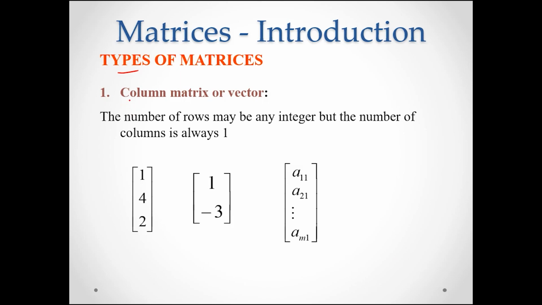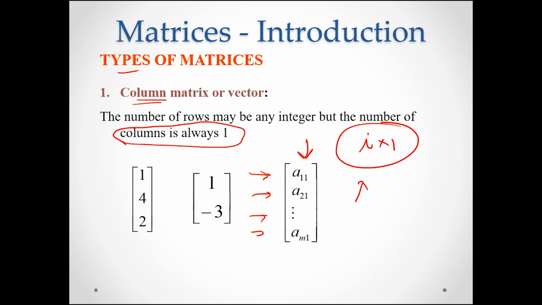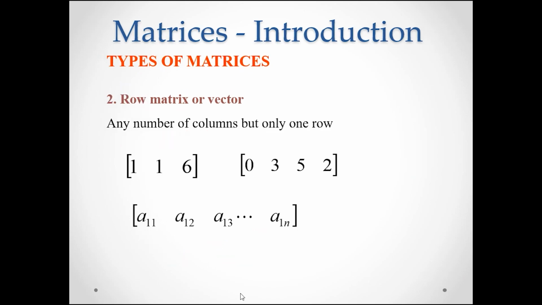There are multiple types of matrices, and matrices is one of my favorite topics. Let's start with the column matrix, or vector. It means we have many rows, but the column is always one. As you can see, we have multiple rows but only one column. The representation will be i cross 1. As we have read, i refers to row and j refers to column, so only one specific column is there, and the rest are the number of rows. This example has 3 entries in the rows, so it is 3 cross 1. This one will be 2 cross 1. Make sense to all?